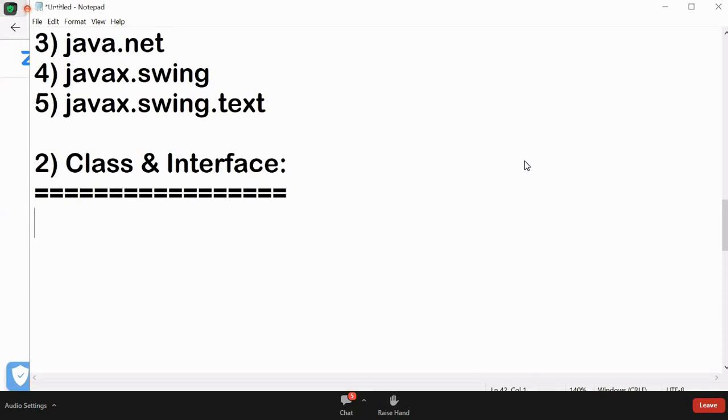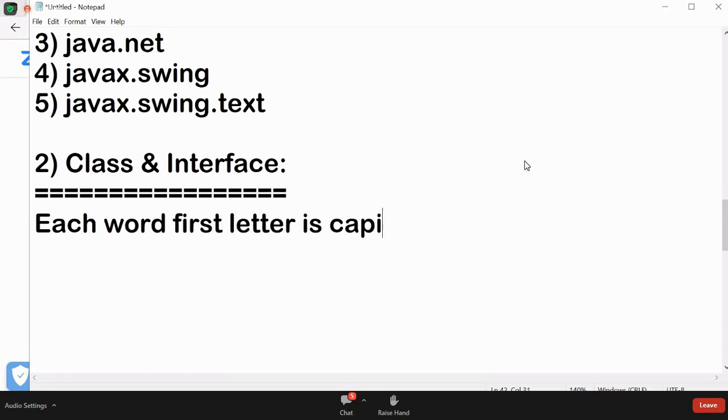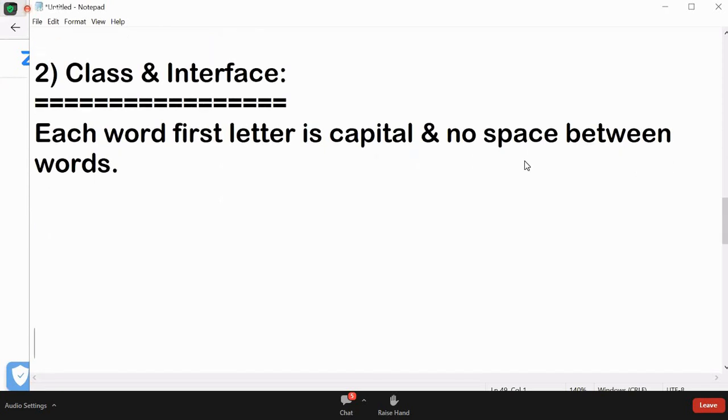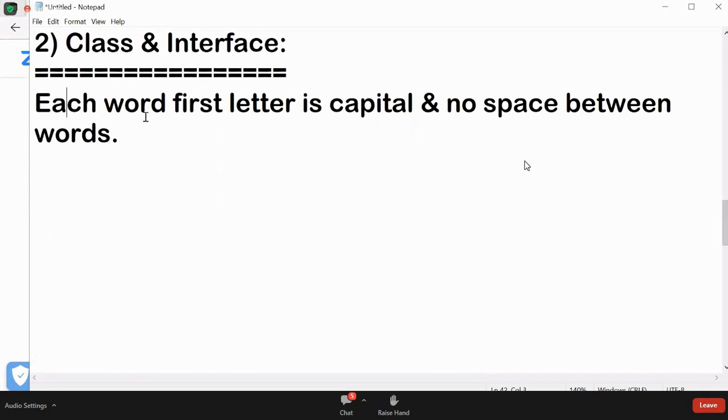Now, class and interface notation. Each word, first letter is capital, and no space between words.